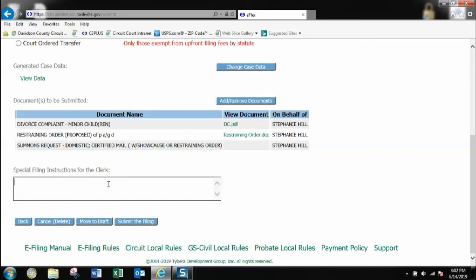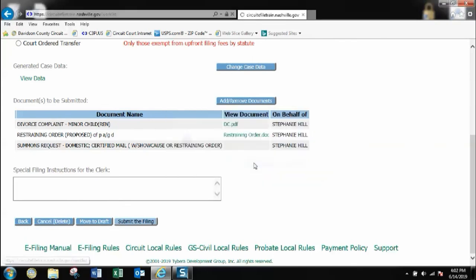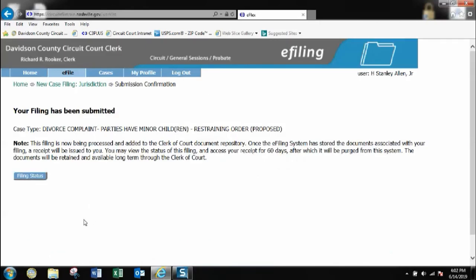All that information will go in this box or field here. I'm going to submit my filing. I'm going to click OK to confirm that my submission is complete. And now I have filed a new domestic case with an order and summons request to the court.